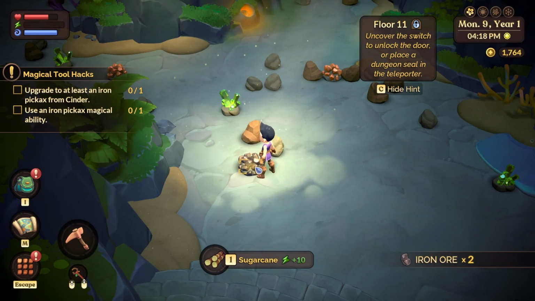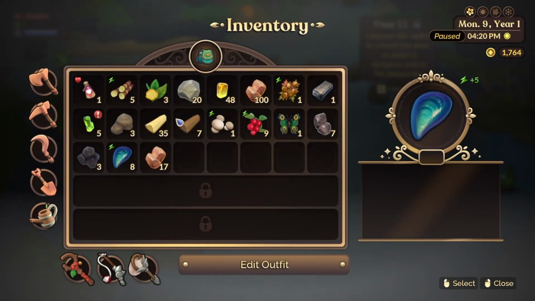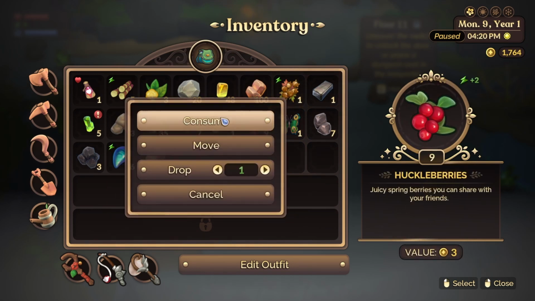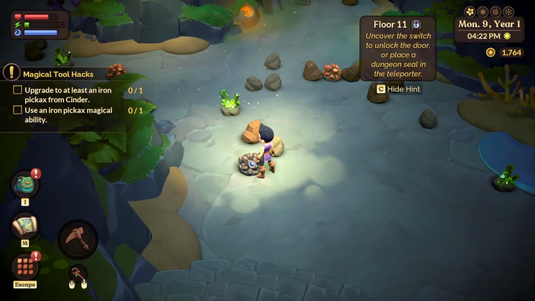Oh no. I am out of food. How many do we get if we eat the berries? 2? That's not enough. Plus sugar cane. 10? Oh, we're gonna eat the sugar cane. Okay. That didn't do much for us, though.